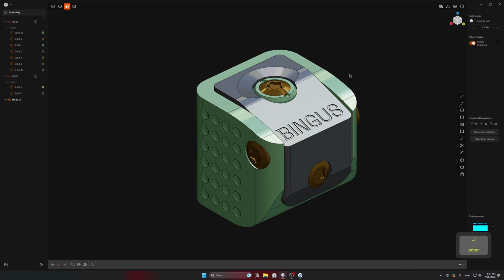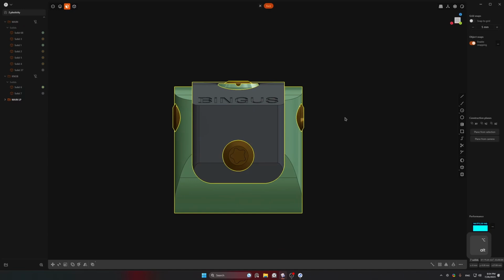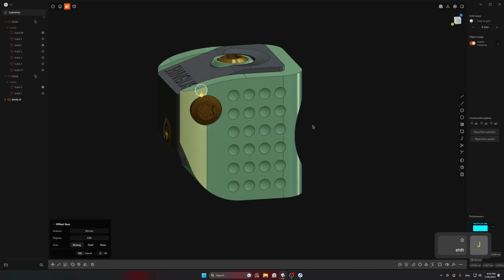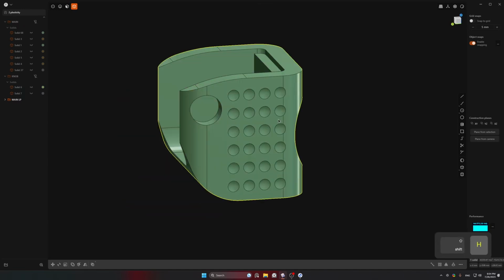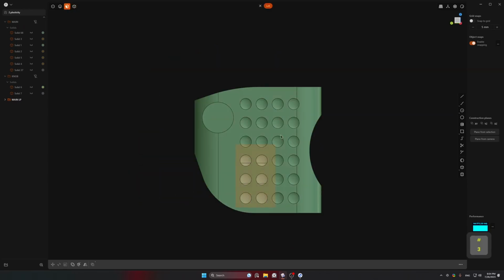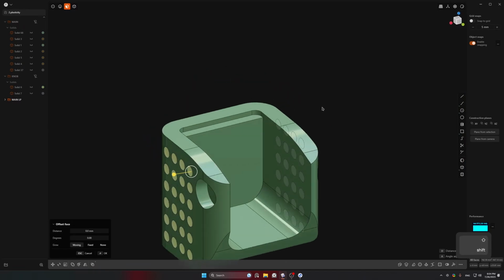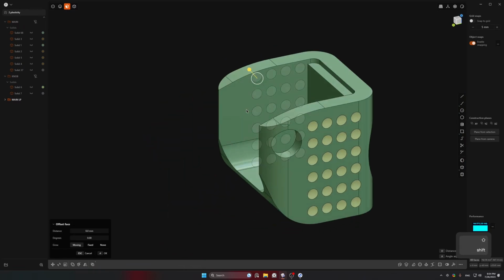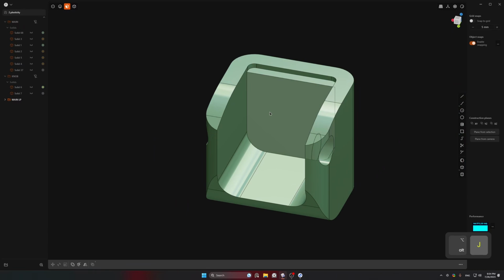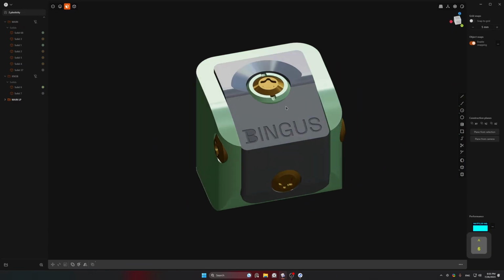Let's duplicate it and then name it as the main LP for the low poly, right? Let's work on it first. Let's delete all the unnecessary details that we don't want to be in our low poly.